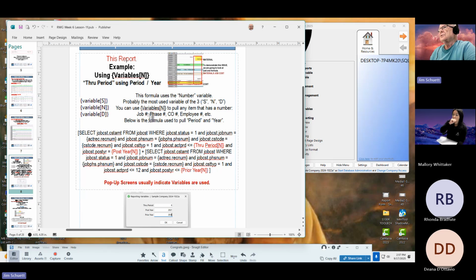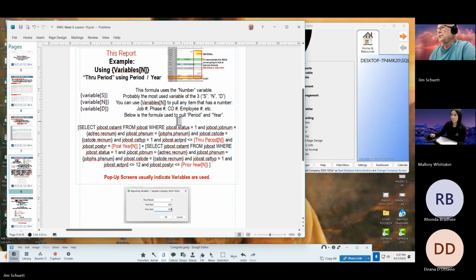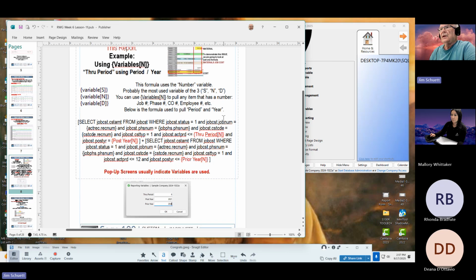And you can use number variables to pull any item that has a number, whether it's a job number, a phase number, change order number, employee number. So it's very useful. Below is a formula used to pull period and year.